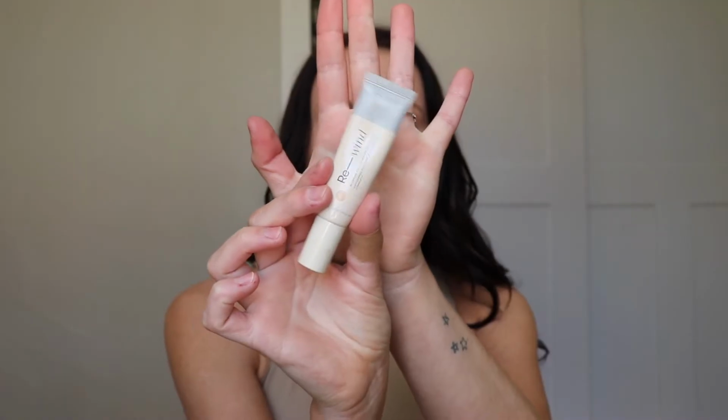So already on my skin, I have my Neutrogena Hydro Boost and my mattifying primer from Dibs Beauty. And I already have my foundation and concealer on. Today I used the Dior Backstage Face and Body Foundation. Mine is in the shade 2.5N. I've been obsessed with that lately. And same with my concealer, I have been using the Dibs Beauty Blurring Full Coverage Concealer. And this is in the shade Fair Light Neutral.